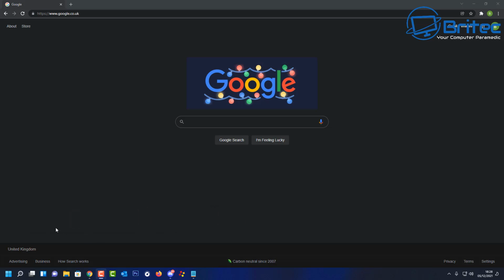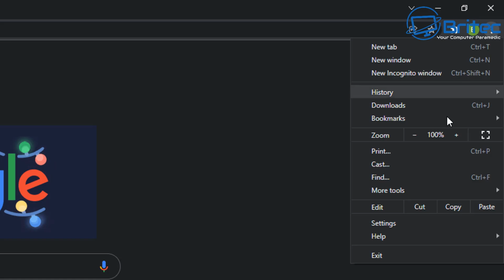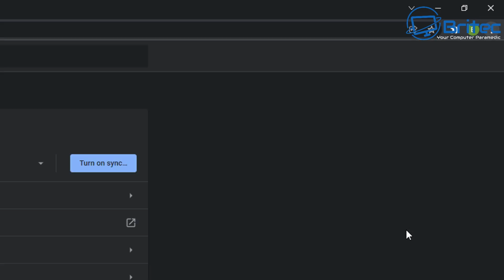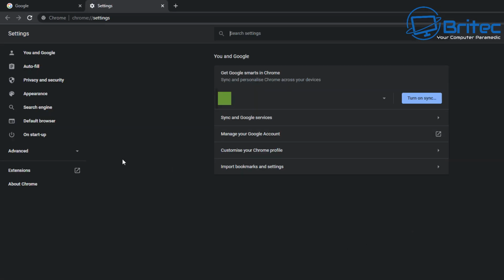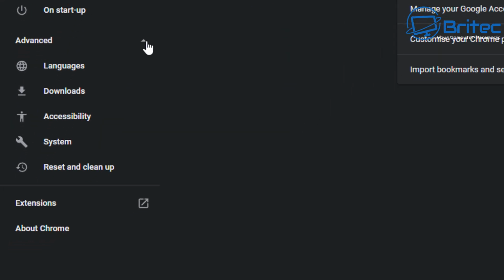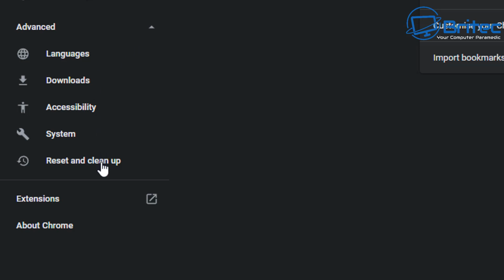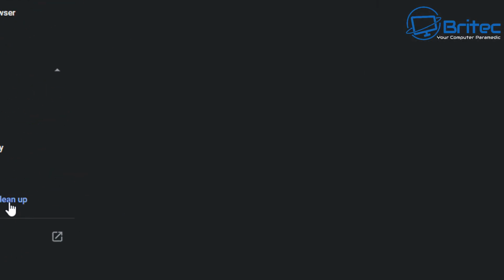While antivirus software does the job of removing malware from your system, it can also miss potential threats built into your browser that might be hiding, and this could be like man-in-the-middle attacks and things like that. So going up to the three dots here, go into settings, and then inside here you can go down to the advanced section on the left hand side here, drop this open, and you should see reset and cleanup. This is not to reset your browser. We're going to go in here because there is a cleanup feature inside here that we're going to run.